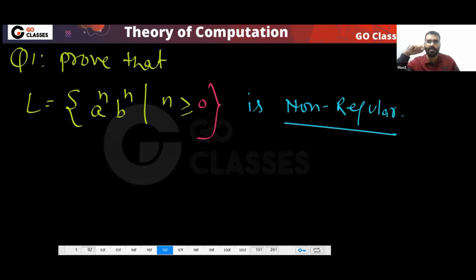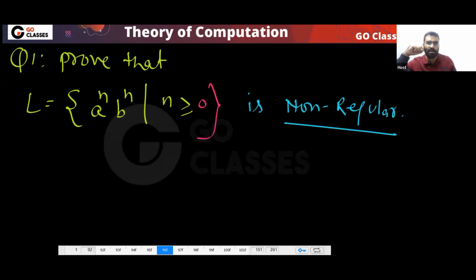This is my intention, remember: I am forcefully creating infinite strings such that whichever two you take, if any two of them go to the same state, then there will be a problem. It means that there is no such DFA. There is no such wedding hall in this world who can accommodate this type of guest. So this is the complete template.